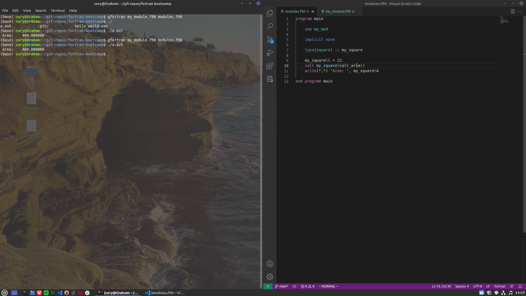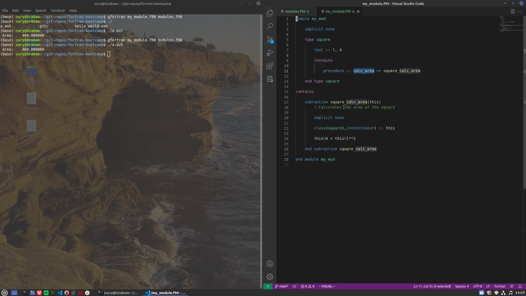Now, notice what I don't have here. What do I not have here? There's no argument. But square calc area has an argument. So, the beautiful thing about type-bound procedures, and again, this is all object-oriented programming in Fortran, this is the way to do things.